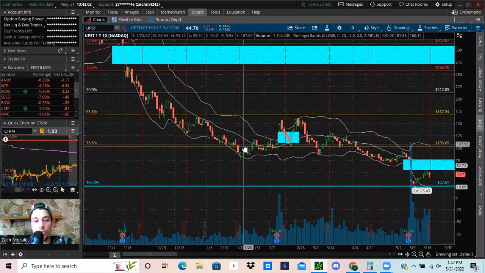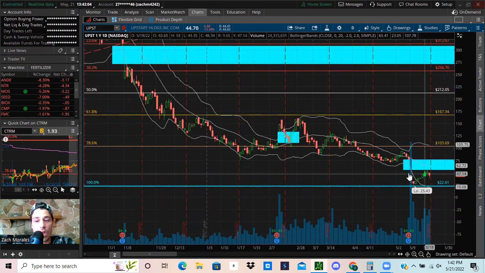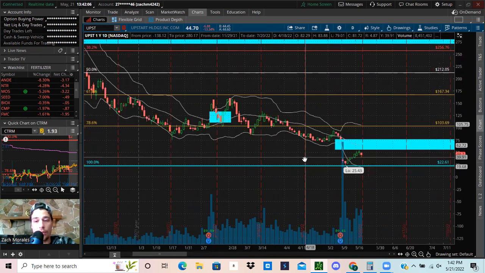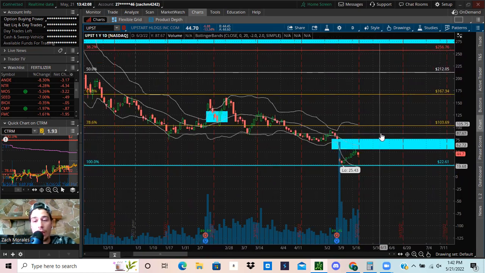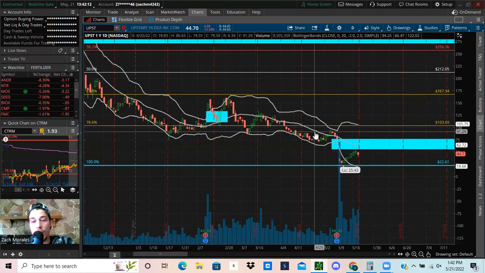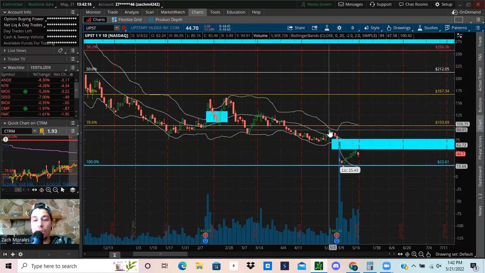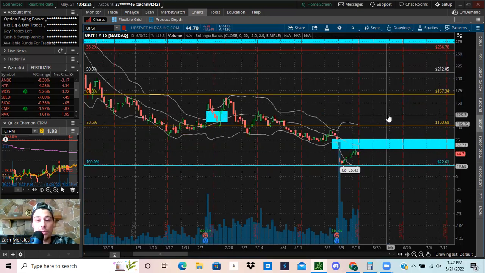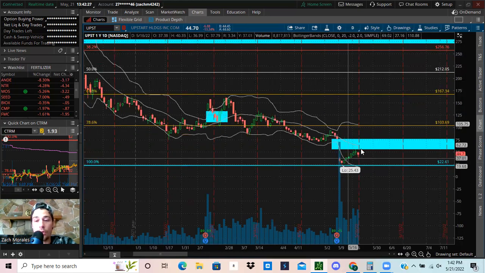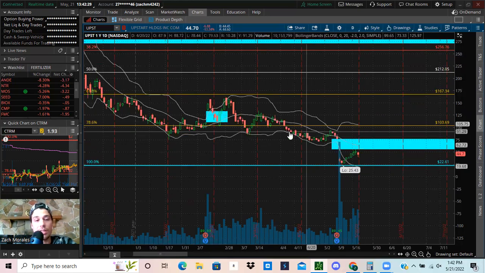I think we're going to continue to trade in the bottom half of the Bollinger Bands. And there'll be a few market cycles where it's going to break past the middle Bollinger Band, okay, and head to the top Bollinger Band. And I think that that's a good area to look at, either like possibly shorting, okay, and getting some short positions on UPST. Because for right now, any bullish momentum is really just a dead cat bounce.